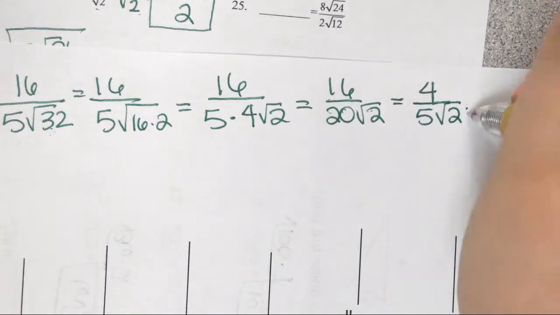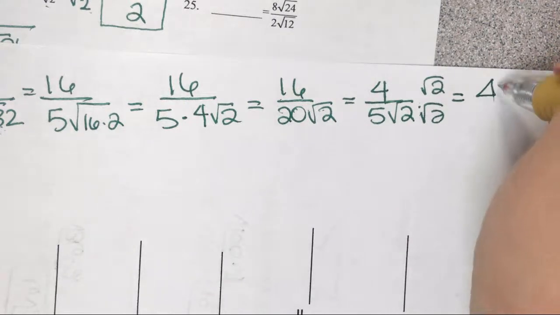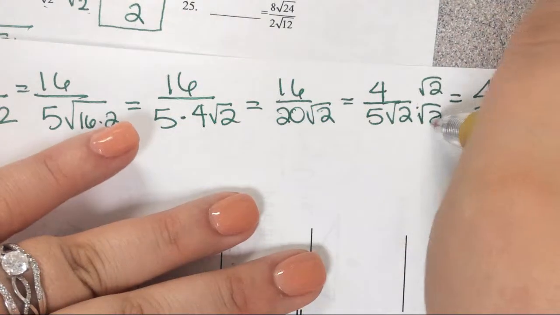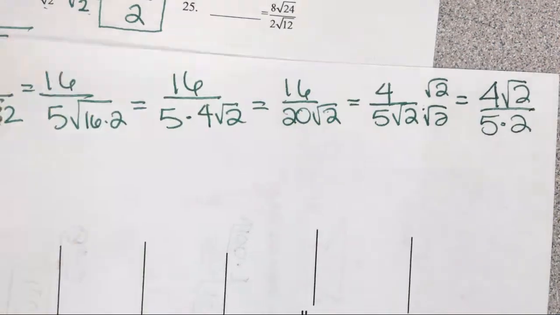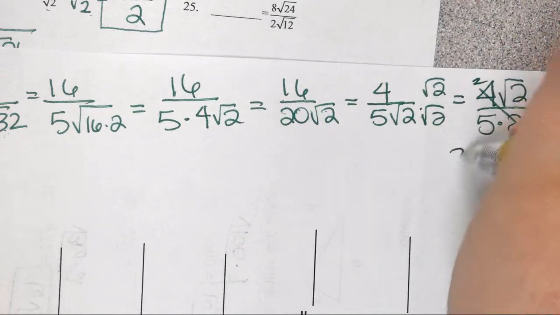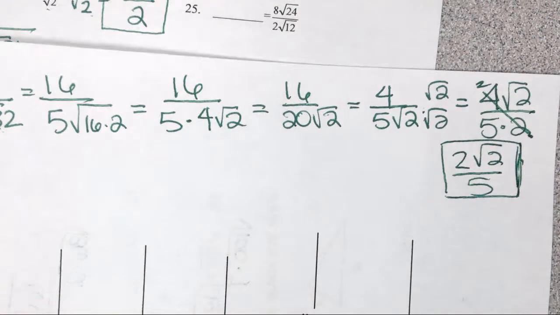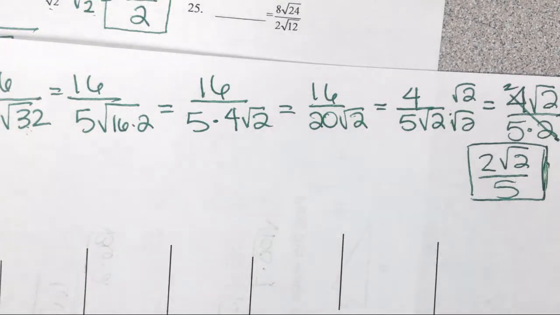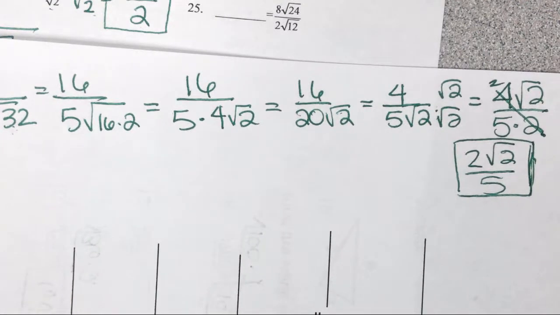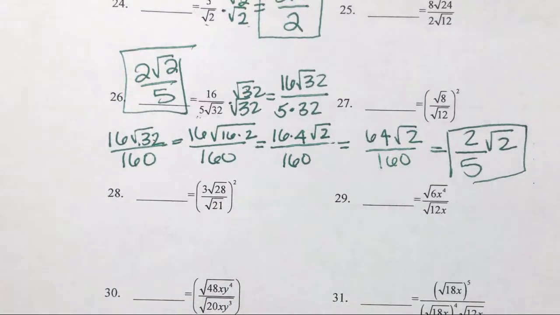And then rationalizing. Square root of 2, square root of 2. So I get 4 square roots of 2 over, that ends up becoming 5 times 2. Well, those reduce. So I end up getting 2 square roots of 2 over 5. Again, this was a super complicated one. If you got a little lost on either parts of these, that's okay. But eventually you are going to be expected to do that. Also, if I'm going too fast, pause the video at any time. Go back, look at it, rewatch it.